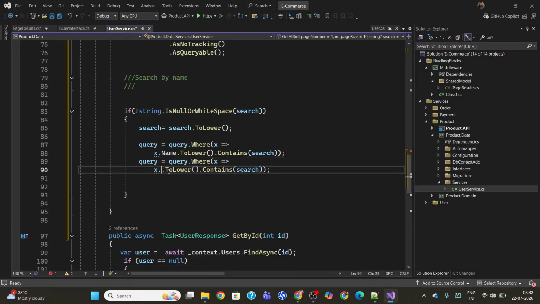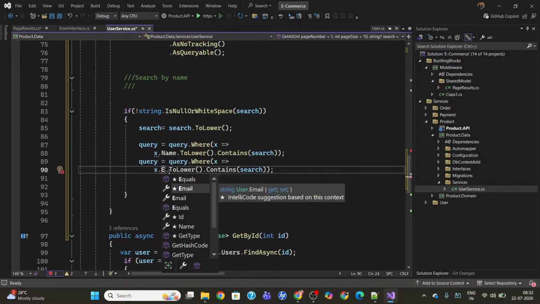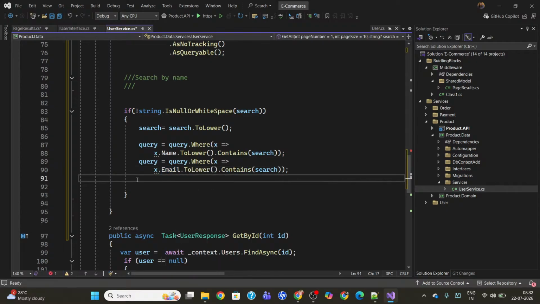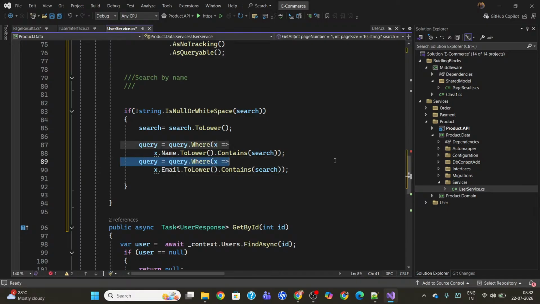So here you can search by email. Okay. For now, we can search only with the help of name. So like that way you can search by name.